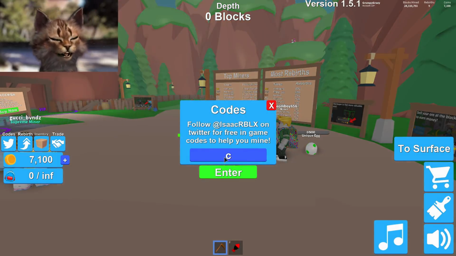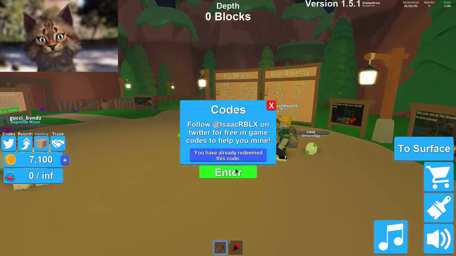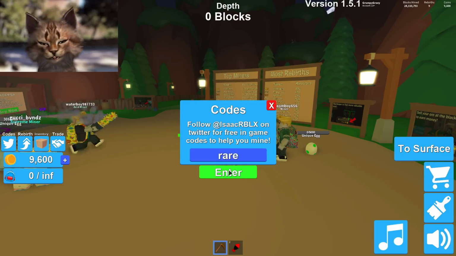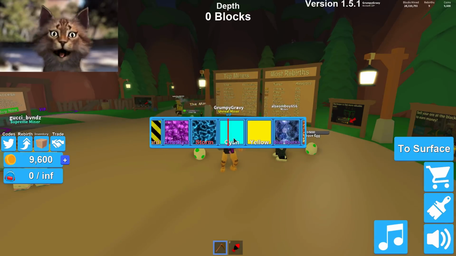Okay, let's see what else. What did I just use? Did I just use cave? You have to cave digger. And then selfie. Ooh, selfie gives you a lot of money. And then rare. And it gives you a rare crate. Let's see what we get for this. Oh, storm! No! I missed storm!